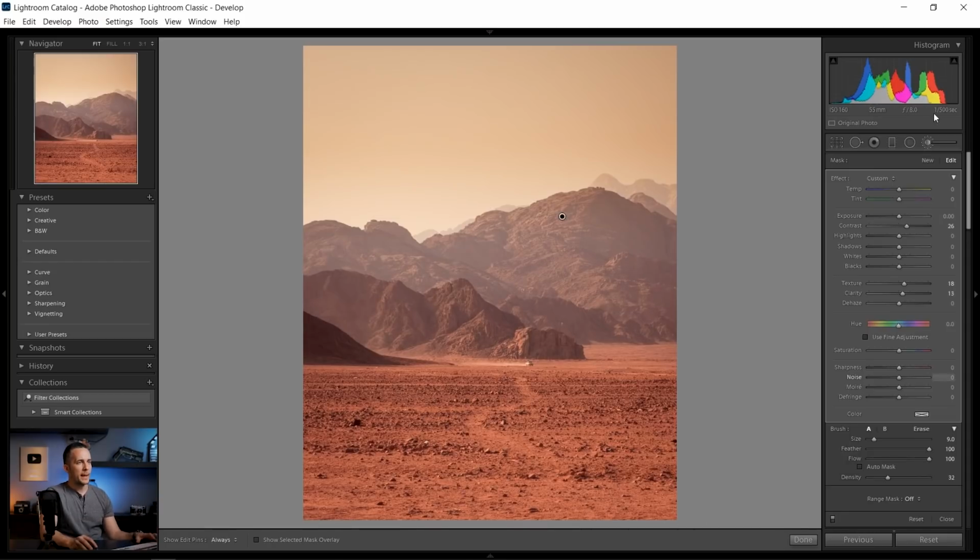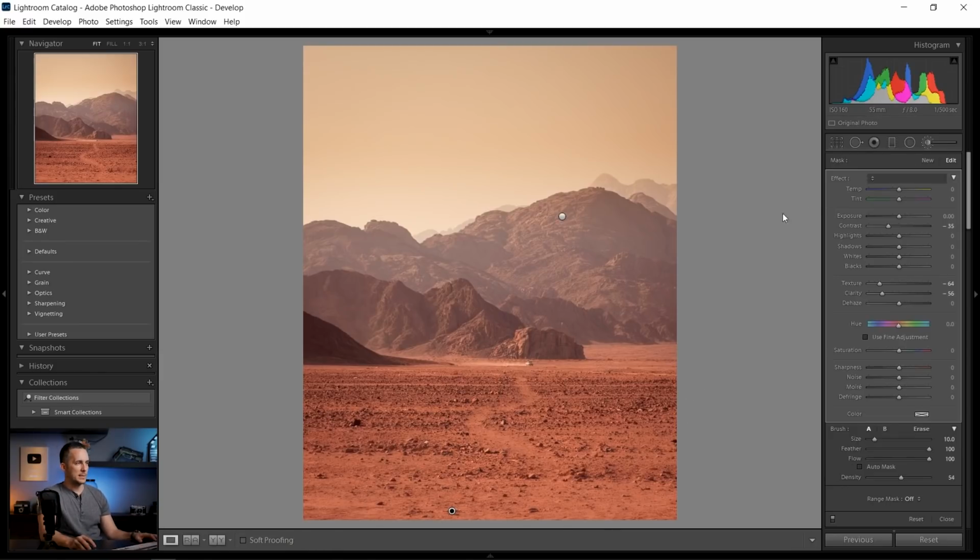And also what I can do, I can go with the new one and go with the texture down, the clarity down, and the contrast down, totally opposite. I want to remove some details from here. As you can see, if I want to have a harder pressure on the brush, I can go down here with the density and move it all the way up, and now I'll have harder pressure, but it's pretty much okay like this. I will lower the brush size with the bracket keys, and then I want to have less details on this road. This is it. And here where the camera is, just because I don't want my eyes, the viewer's eyes, to go first here. And this is basically it.